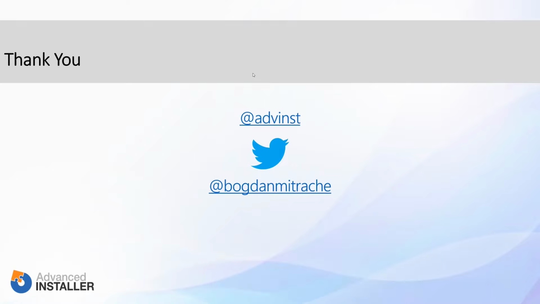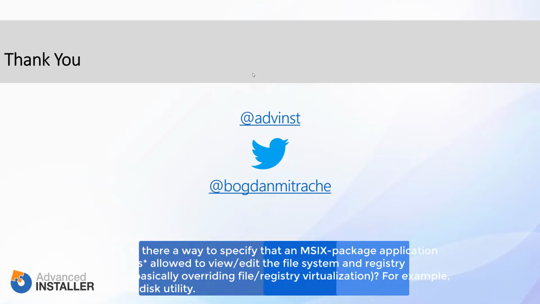Next question from Jay. Is there a way to specify that an MSIX package application is allowed to view and edit the file system and registry, basically overriding file? Yes, this is a recently new option. You have the option to disable virtualization from your package. It's a simple checkbox option in our UI. Or if you're using any free tool, I think the XML element is actually called disable virtualization. So you just search for that and manually update the XML with your preferred packaging tool if you need that.